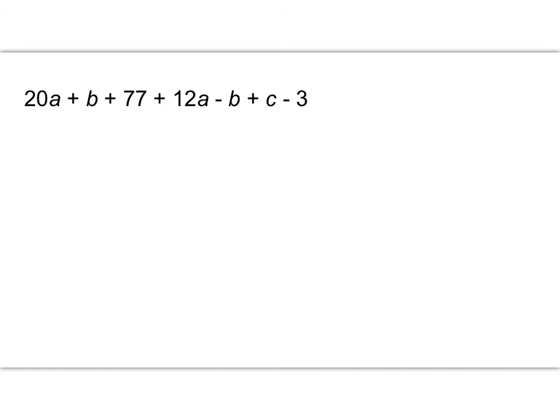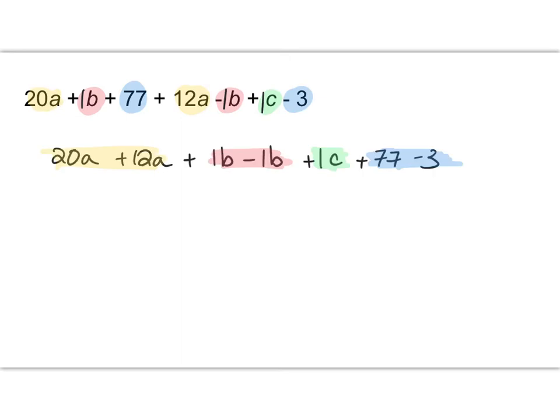So in this one, we have a's and b's. I'm going to go ahead and highlight them. So actually we have a's, b's, and c's and some constant terms. I wrote a 1 in front of my variable terms that didn't have a coefficient that was shown because I know that's really a 1. And this time I brought my color coding down to the second row too. I think it makes it a little bit easier. All right, so let's combine stuff.